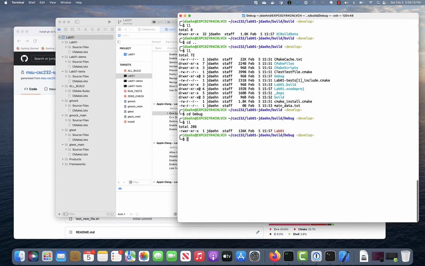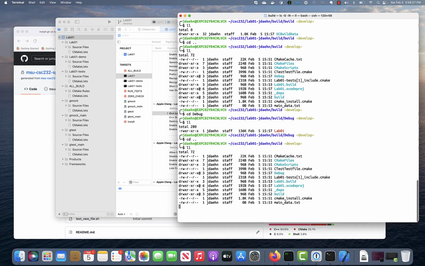In the debug folder, that's where my Lab01 target was created. And it's looking for that main data.txt file, but I can't find it in this folder. That's because that file is actually here in the build folder, not the build/debug folder.